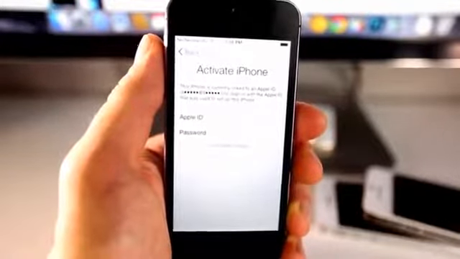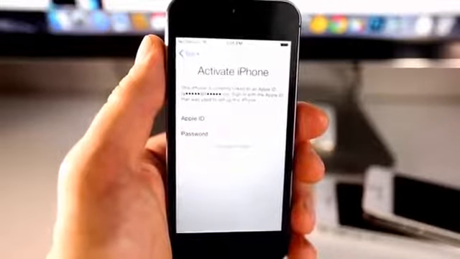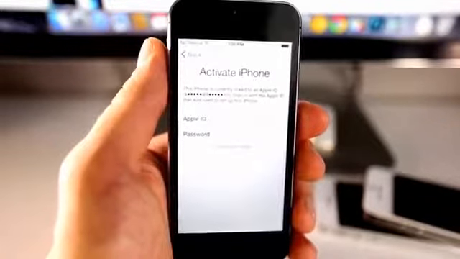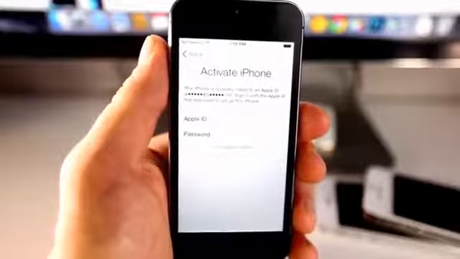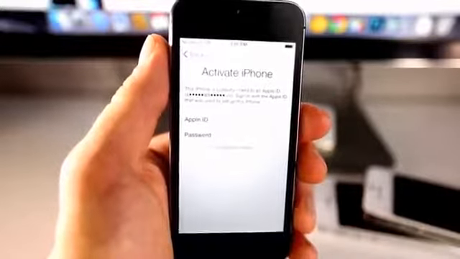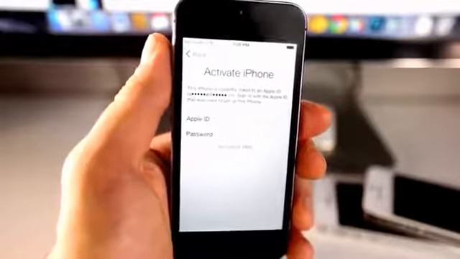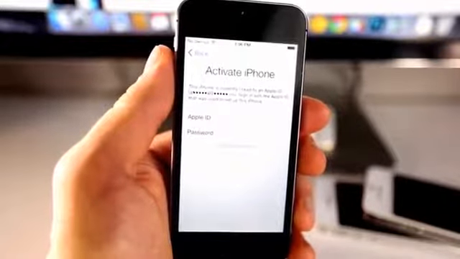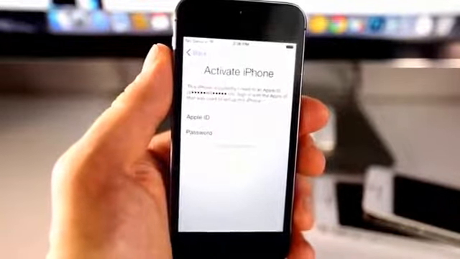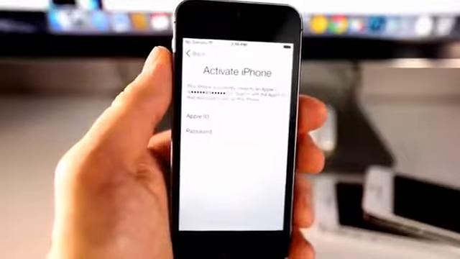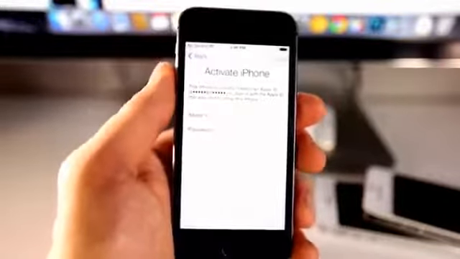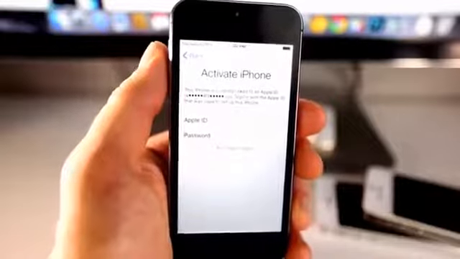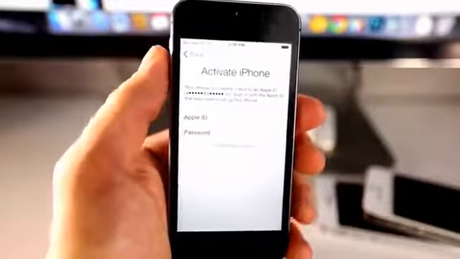This isn't guaranteed for everybody, however, I did have success on the latest 8.1.3 firmware, and yes, it does work on all older firmwares, even better on the older firmwares, but yes, it does work on the current 8.1.3, and I did have it working personally on a 5S, a 5, and a 4S. I haven't tried the older devices, but other people have reported success with them. Using this tutorial, I'm going to show you how to actually use the phone, and possibly even remove the activation lock completely.